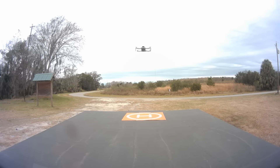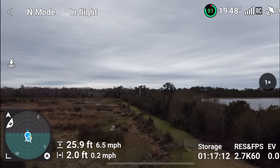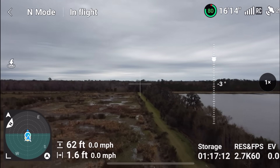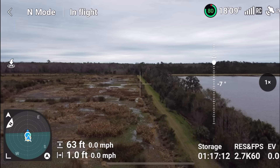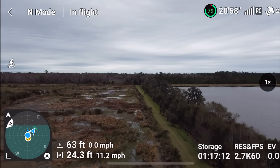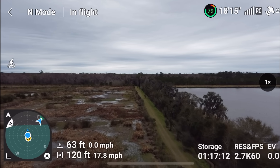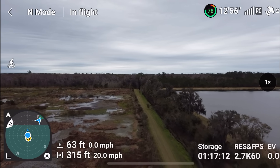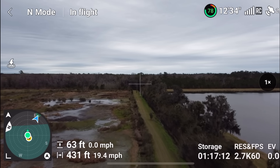Home point's been updated again - all good, thanks Martha. I'm just gonna let her sit there and we'll do our left, right, forward and backwards test to make sure she's responding to our controls, which she is. She looks solid up in the air. We just had a little bit of a wind gust. Let's get her up to 60 feet and get that crosshair back to where it was. So let's just go forward and see what happens. So far so good - she looks pretty solid there.